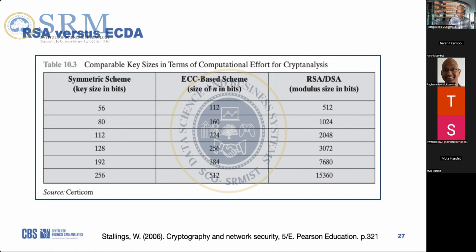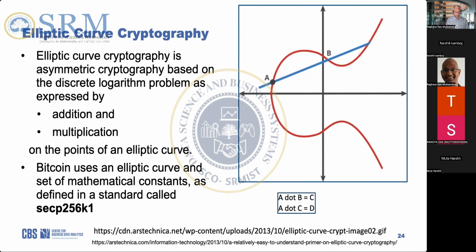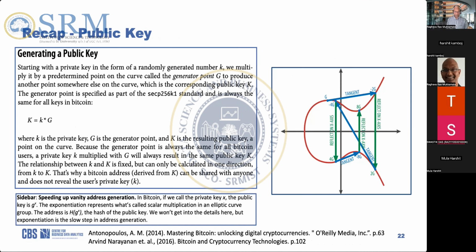One thing you have to remember is this. Let me go back here. We clearly specify which elliptic curve we are using. In the case of Bitcoin, this is the curve which is used. Everybody knows the starting number, which is G. G is the generator function, and everybody has knowledge of G. So everybody knows where you started, where your starting point is. Only people don't know how many times you added that number to it, right? So that is the K.